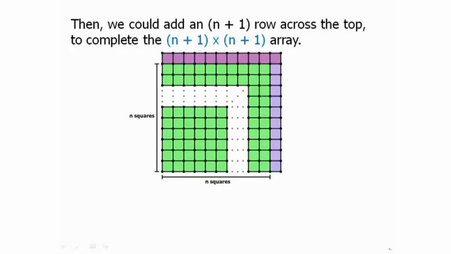So what we've done is we had n by n, we had n squared, we added n in that column, and then we added n plus 1 at the top, and that brought us to an n plus 1 times n plus 1 square. So in other words, n squared plus n plus n+1 equals n plus 1 squared. That is an incredibly powerful pattern. So we've already talked about how it's easy to find the squares of multiples of 10, and there's a good trick also for finding squares of numbers that end in 5, and this allows us very easily to find other numbers that are adjacent to those numbers.